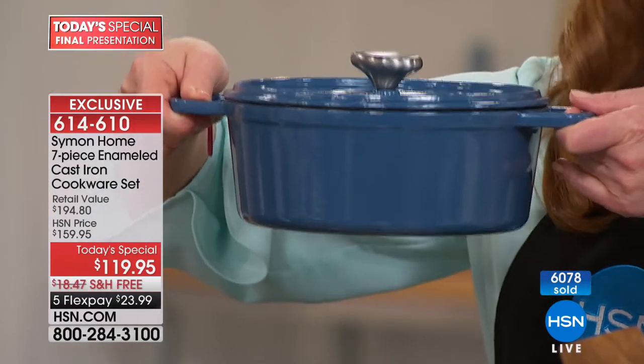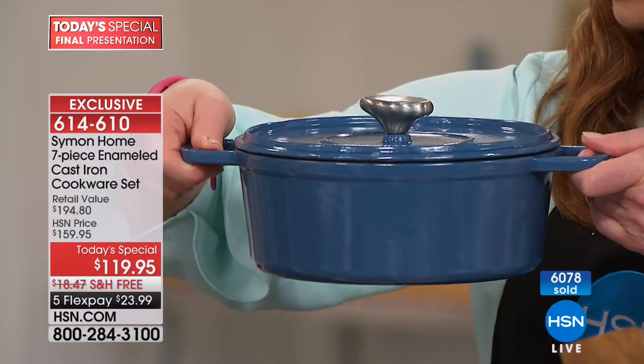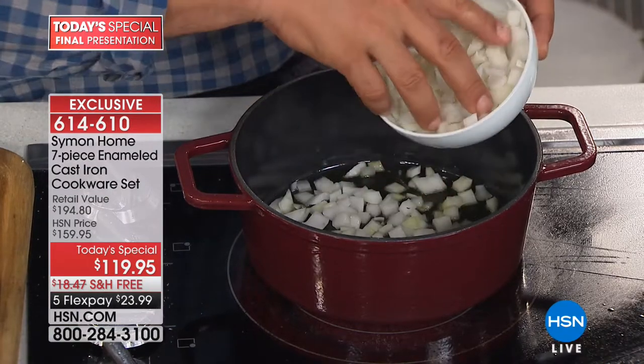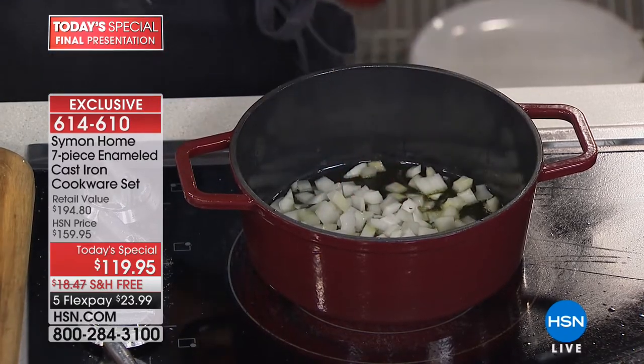This is what I'm calling the little baby Dutch oven. But it's a little baby Dutch oven that could feed like six, no problem. Yeah, no kidding. Exactly. Are you cooking in that little baby Dutch oven? I got the little baby Dutch oven going now.